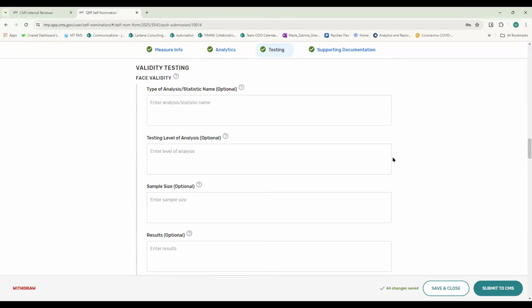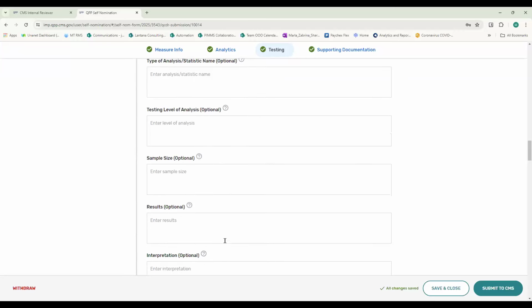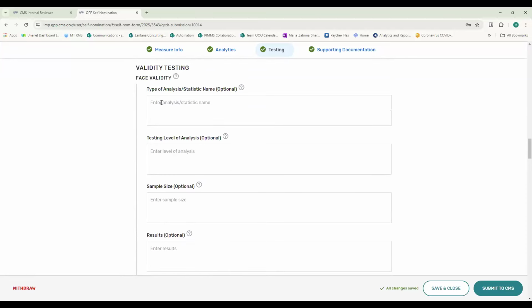If you have a self-nomination form that was pre-populated for you with the measure, at this point, we have not fully seen how that's going to be populated here, but I am thinking that what you entered in 2024, which was just a simple text box for validity, will be placed into one of these boxes. And then you will probably have to cut and paste the different pieces and parts that you had entered to put them into the appropriate boxes. But I do think there will be a data dump into a single text box, and then you will have the opportunity to edit that and place them in the appropriate boxes.